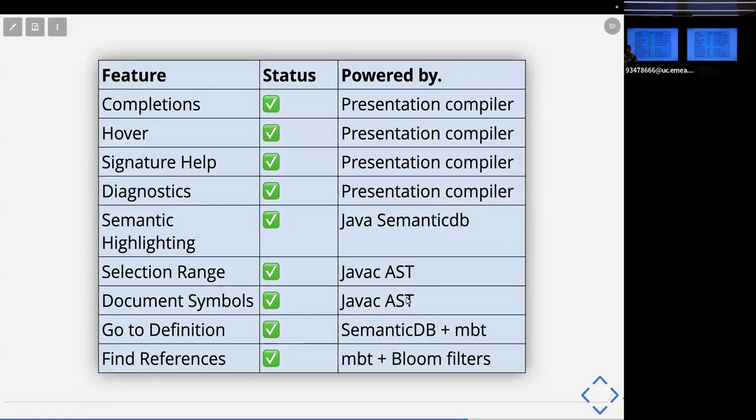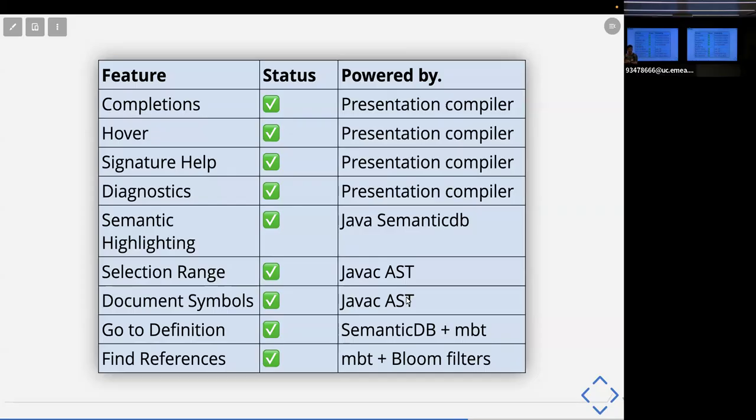There's also semantic highlighting, which is a bit better than syntax highlighting in regards to the types of names you have. So you can have classes, objects, everything colored differently. If you use semantic highlighting, variables can be colored differently. All that stuff is based on the semantic information about the code.